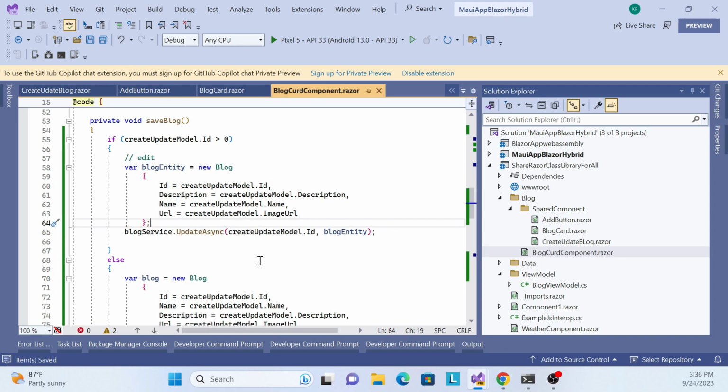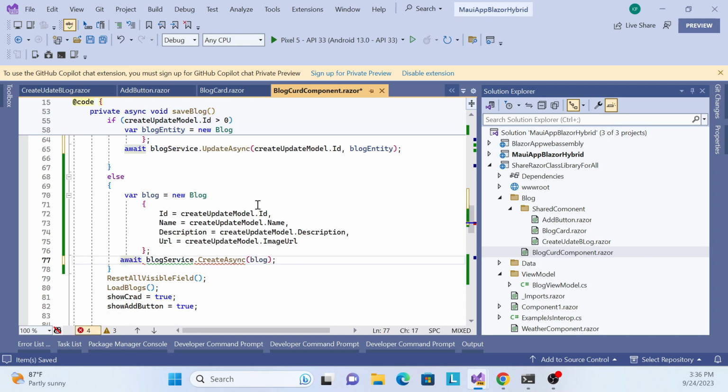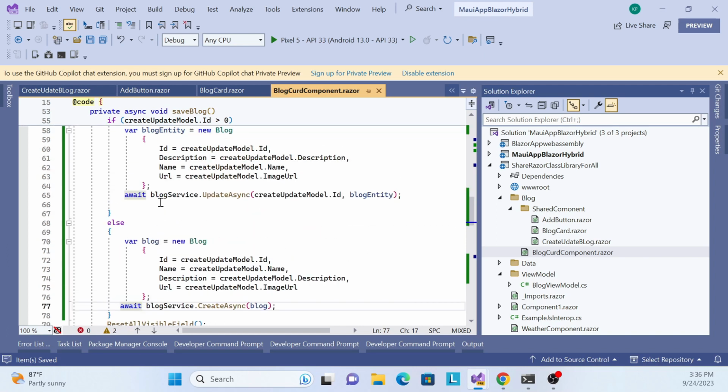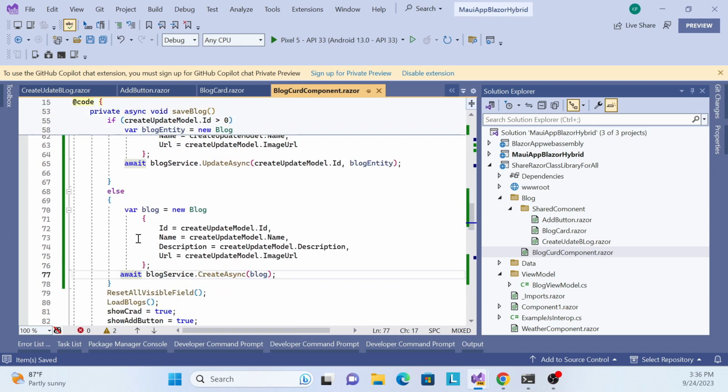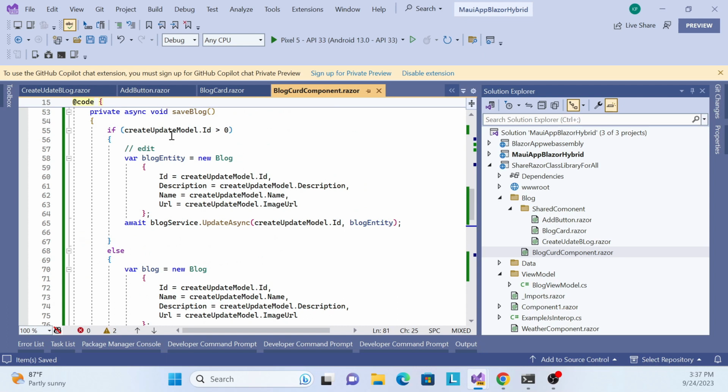That's it. Also we can use await and async similar to here as well. Await async. That's it.